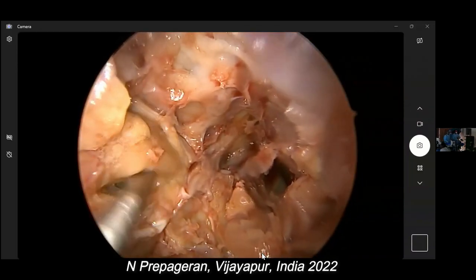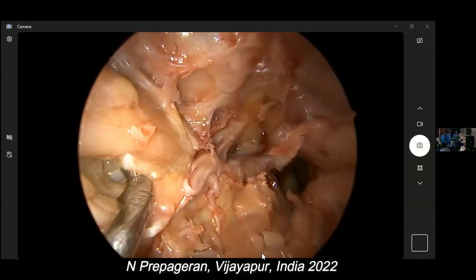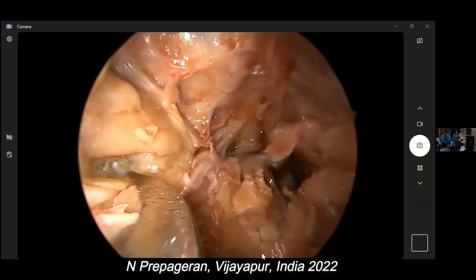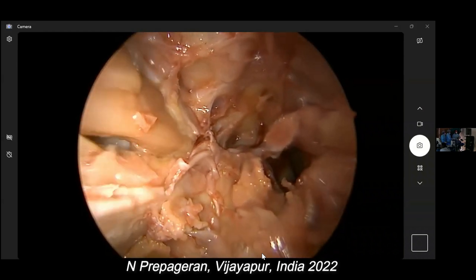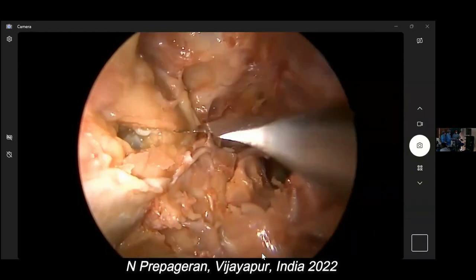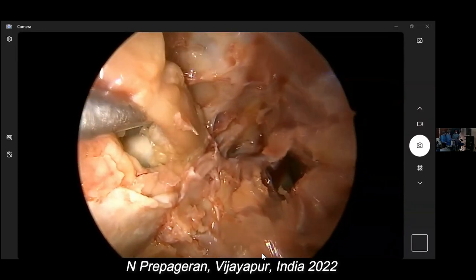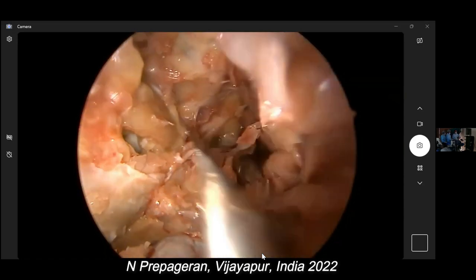This is exactly what you showed in the video, sir. Lifting the muscle and then going to the optic nerve. See, close to the optic nerve. What I'm trying to tell you is that the dissection you do must be exactly like surgery. Then only it becomes a practice. Optic nerve, clear? Orbit done.